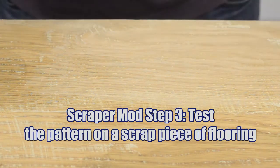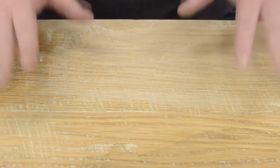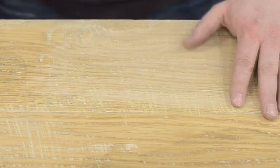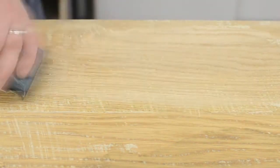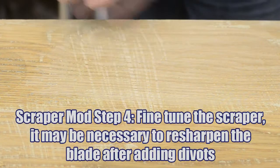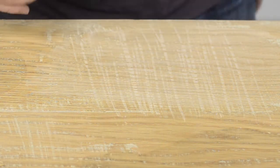So now we're going to test our newly made piece on a scrap piece of wood. I recommend getting a couple of planks and clamping them down to your workbench, and this is a great way to practice your technique before taking it out on the floor. I've already taken my scraper and made a nice smooth area to test here, and now I'm going to take my new tool, add a couple of marks, and do the whole process start to finish and see how these tooling marks look.